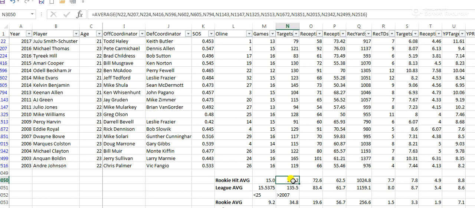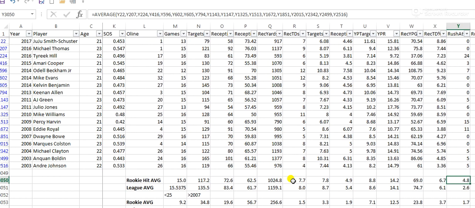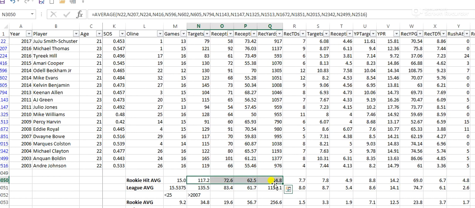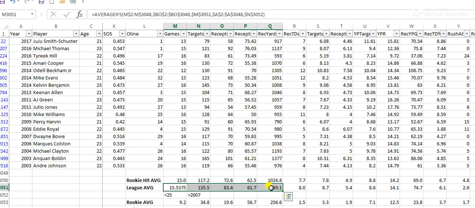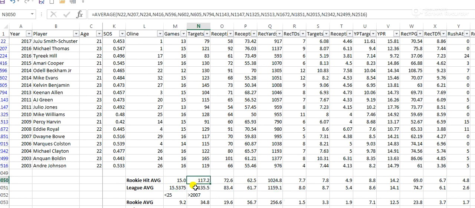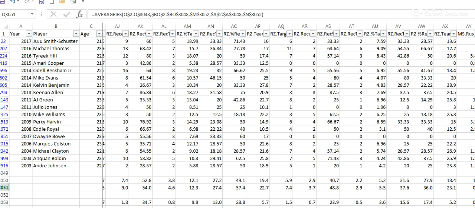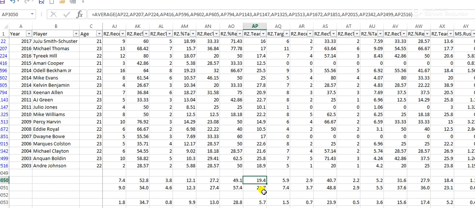One thing I can notice very easily, looking even at the first few examples, is that rookie wide receivers tend to get less than the average top 24 wide receiver. They tend to get less in opportunity, 117 targets compared to 135. And they also tend to get less in terms of overall production. They average about 1,000 yards, whereas the average top 24 receiver averages closer to 1,200 yards. And so we can look along at all the different variables and see how that compares. It's actually pretty striking that it's true on every variable. Rookie wide receivers that hit tend to get less opportunity and produce significantly less.